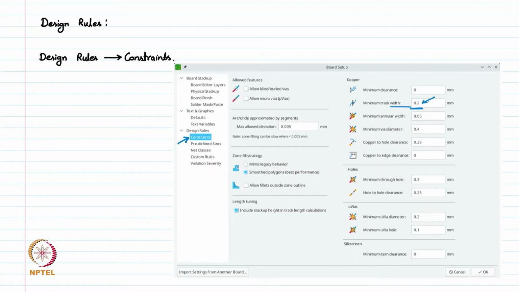However, if we want wider traces for all of our design, then we can choose 0.3 or 0.4. Then when we draw the track, automatically a minimum width of 0.4 will come. Of course, that we can increase during the design process, but these are the default values which we can change here.